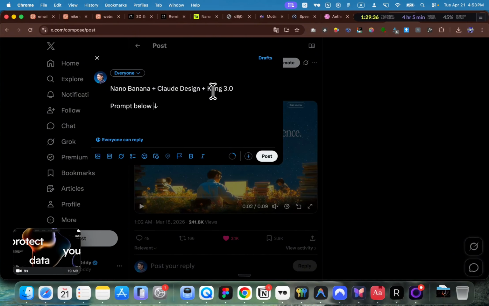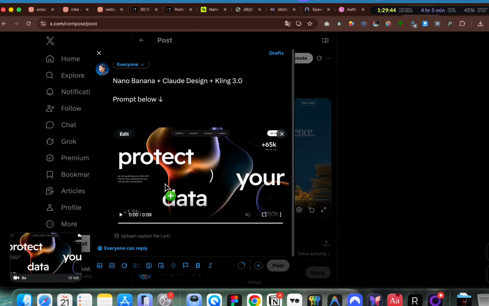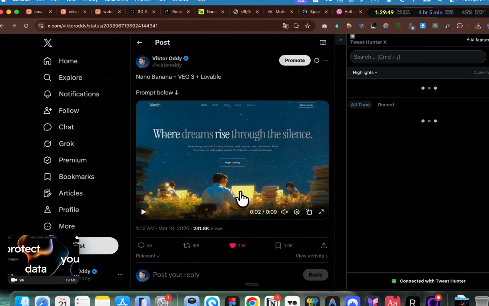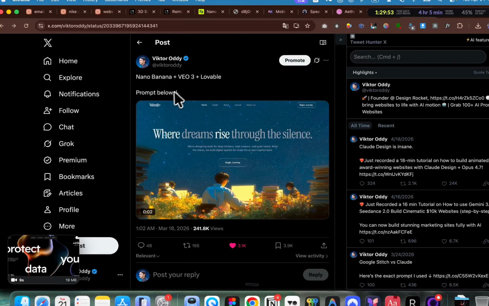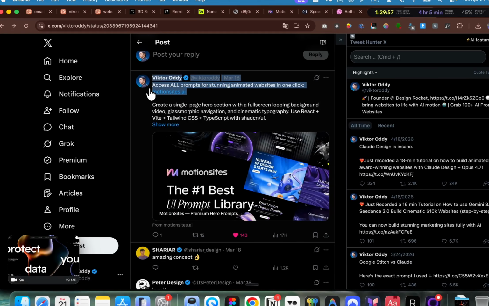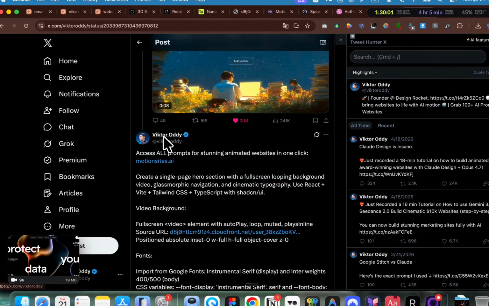And here you can set something like "video below" or something that will make them open your comments. So "prompt below" could also work, and just upload this. And then you can get clients just by typing the link to your website in the comments. So the people will see this, they will see some important info, they will click on it, and here you can basically say book a call with me, and also you should provide a real thing that you advertise.